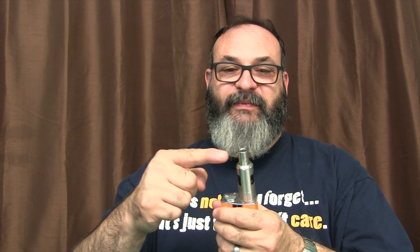Wow, it definitely cooled things off there. It allowed me to suck unimpeded, and I didn't have to do the side carb out of my mount. So for those of you who don't know how to regulate the air using your lips or whatever, you could use the drip tip that comes with it to sort of do that with the adjustable airflow up here. But of course you could use your own drip tips, standard thing right there that you could put those in.